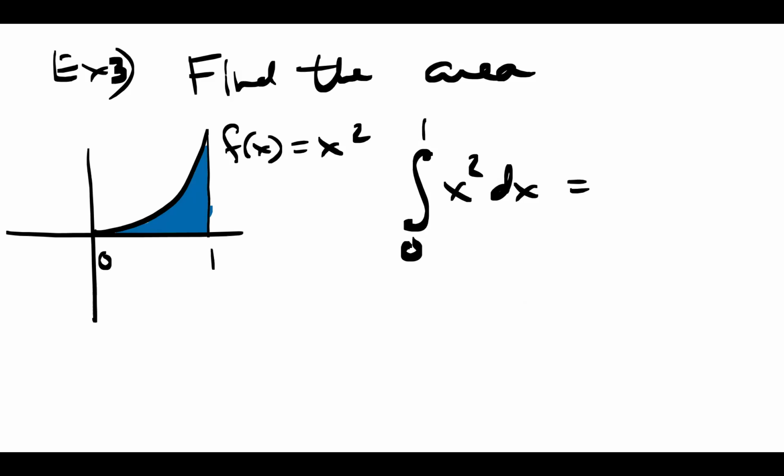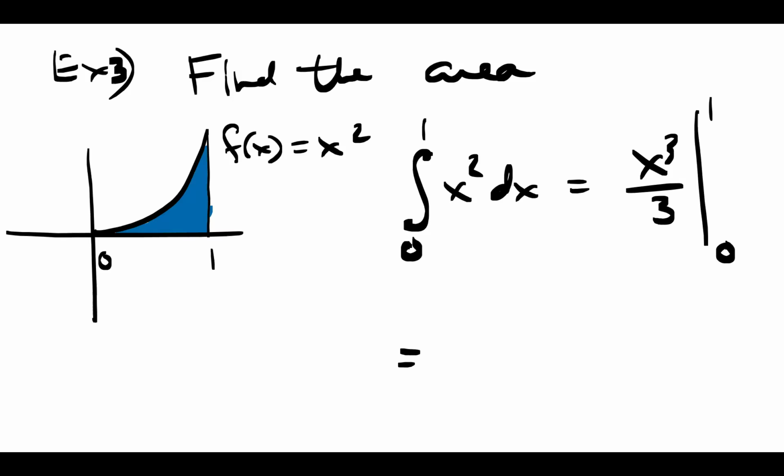So here's what we do. We're going to take the antiderivative, not including the c value. We're going to say x to the 2 plus 1 is x cubed over 3. Some new notation. Here it is, evaluated from 0 to 1. So it's the same exact stuff that we had. Now, different books will use different notation for this evaluation bar.